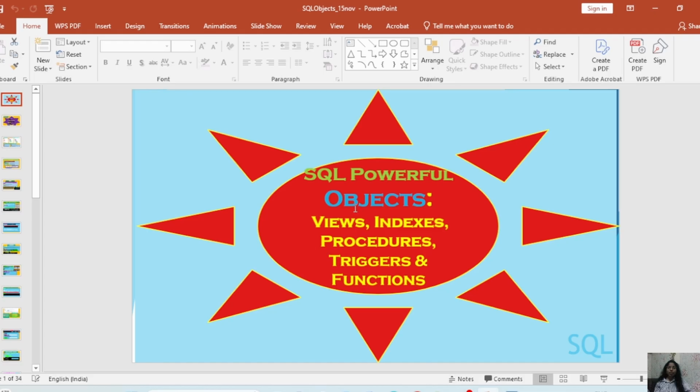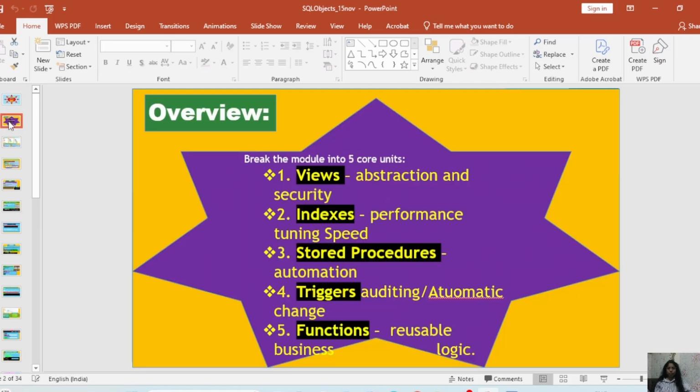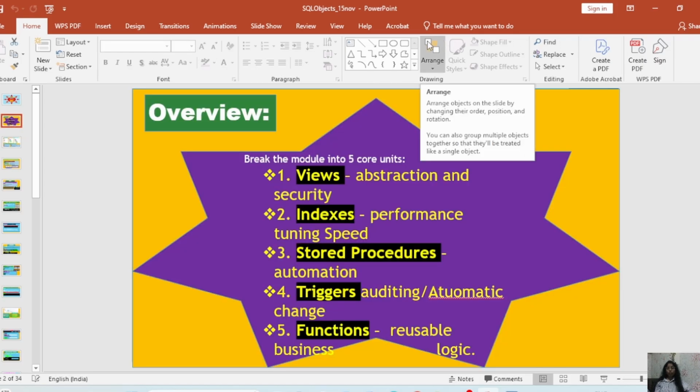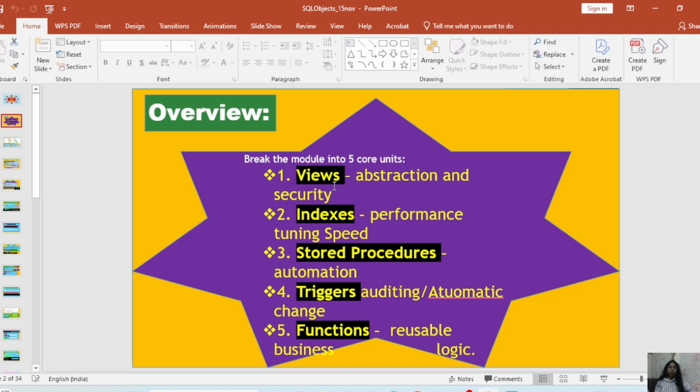we'll cover five types of objects. These are views, index, procedures, triggers, and functions. Views will talk about abstraction and security. Second object, index, will talk about performance and speed.